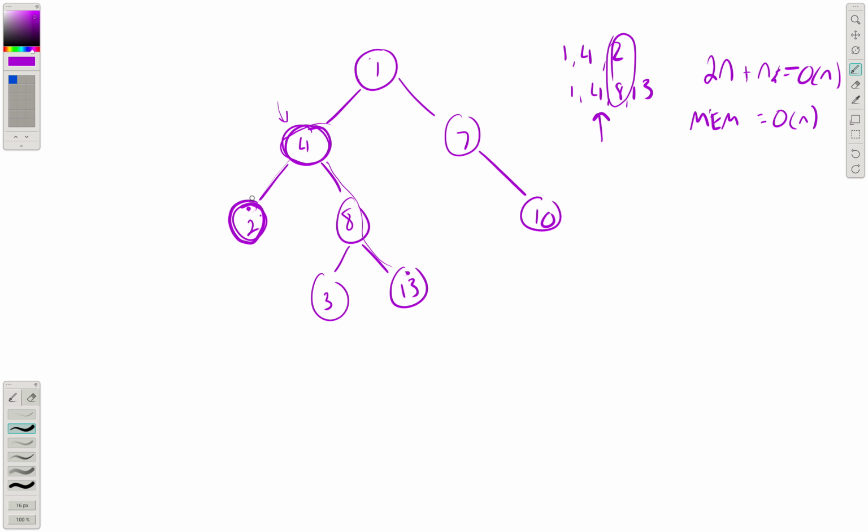Okay, fine. And once you find that 2, I'm trying to walk through it as if I don't know the solution. So you find the 2, and then you bump back up to here, and then you find the 13 here.